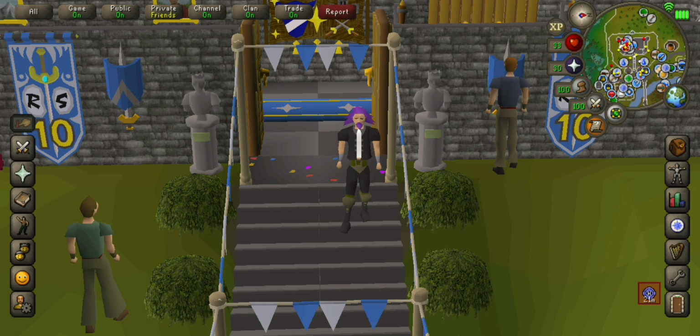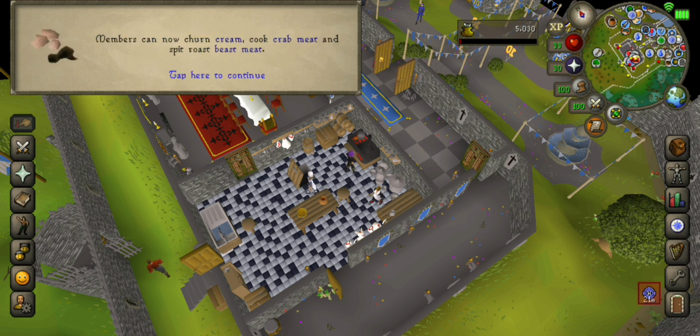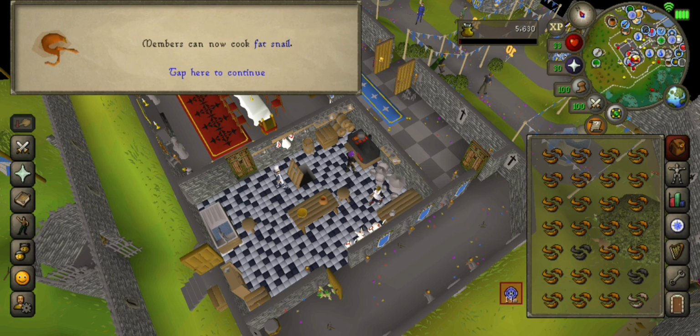in today's video we will be getting the channel's main cooking level from 20 to 40. Level 21 cooking. Members can now churn cream, cook crab meat and spit roast beast meat. Level 22 cooking. Members can now cook fat snail.